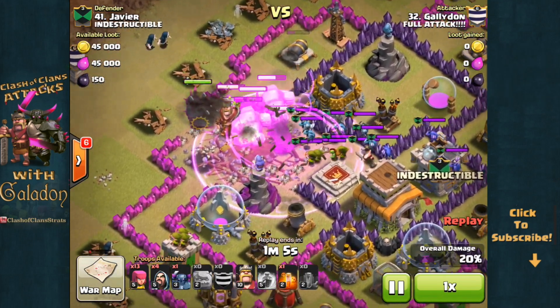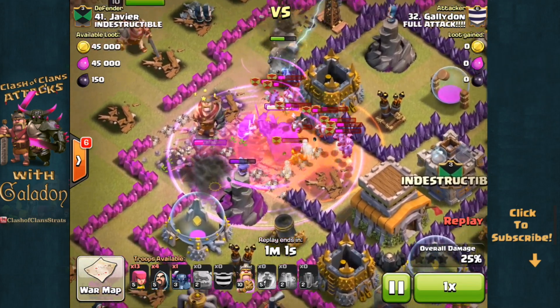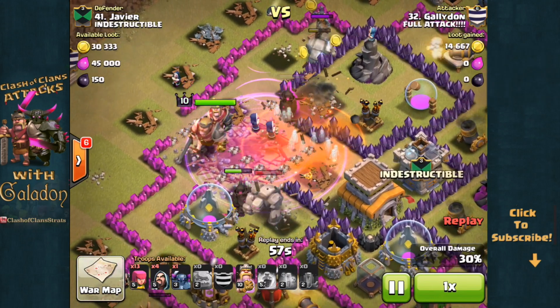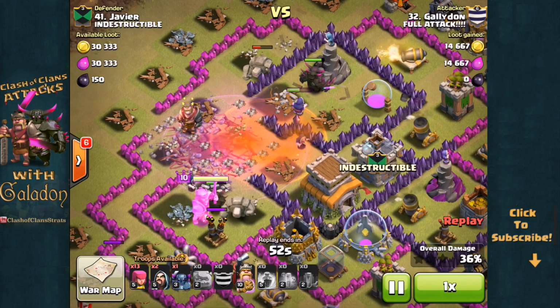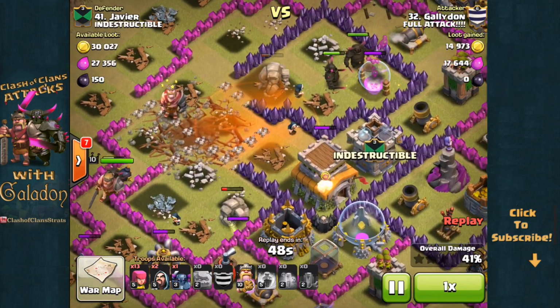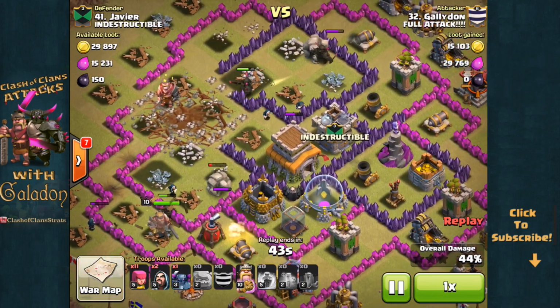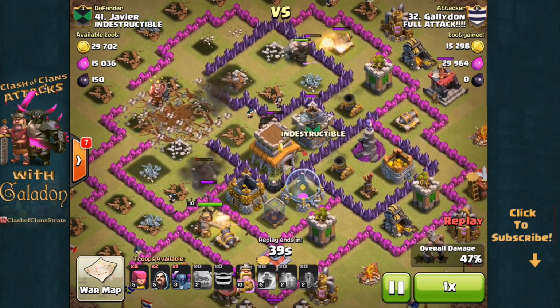Now the clan castle troops deploy. I've got the poison spell ready for them as well. Momentary stall on all of my P.E.K.K.A right there as they battle the clan castle troops, and now they split up, and that works out beautifully, heading left and right. The king's in there and enraged as well, and just 1 or 2 wizards are going to go to work on that town hall. In fact, my troops are going through this base with such precision and organization, it almost looks as if I've guided them myself.